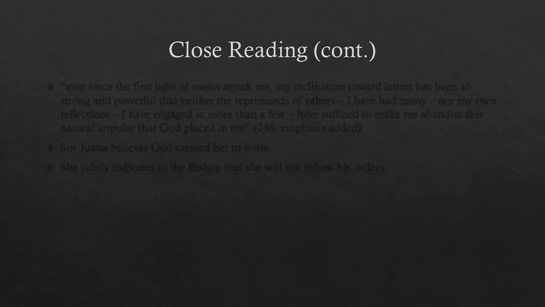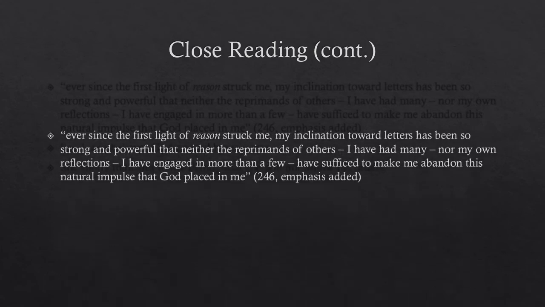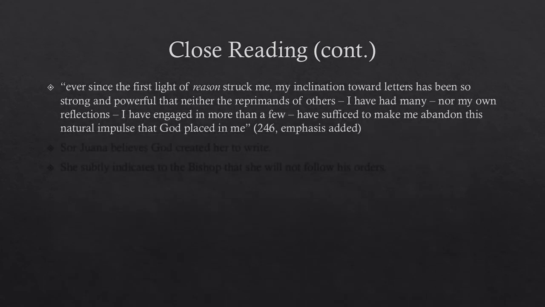Okay. Next, we have what is probably the most important quote of the entire letter. "Ever since the light of reason struck me, my inclination toward letters has been so strong and powerful that neither the reprimands of others I have had many, nor my own reflections I have engaged in more than a few, have sufficed to make me abandon this natural impulse that God placed in me." So she's saying two incredibly important things here, and she's saying them directly. This part's not subtle. God created her to write.